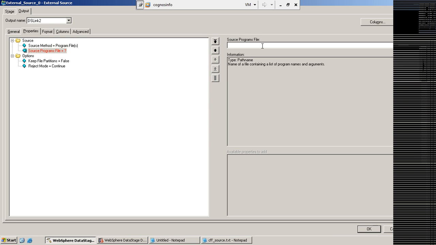I told you in the complex flat file, in the file pattern there should be a file. If you open that file, you should have the list of files, right? Similarly here, if I use source program file, that should be a .txt file. If you open it, you will see a lot of programs with the code mentioned inside it. Fine, you are able to follow me?